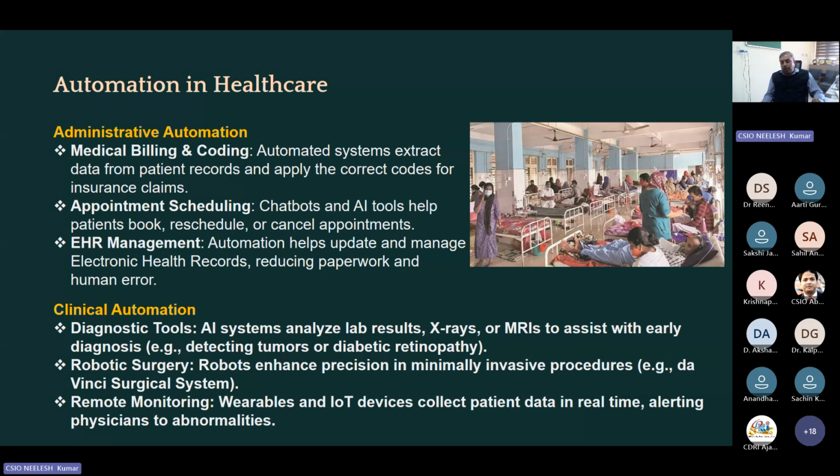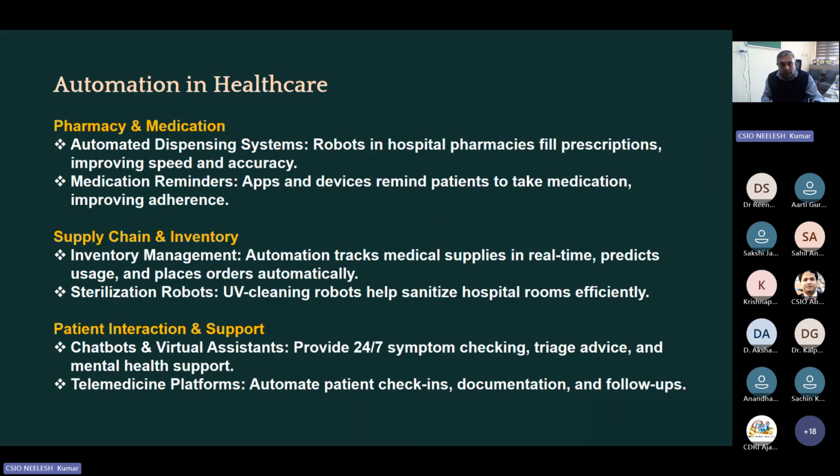Remote monitoring, use of wearables. We all nowadays use smart watches, although they are not very clinically significant these days, still some initial indicators are there, indicating your sleep pattern, your number of steps taken. And these devices are interconnected to your other devices, so they are connected to IoT devices and they collect the patient data. For them, a healthy individual is also a patient if he's not exercising or not sleeping well in time or the sleep patterns are disturbed. Then it can alert the physician to different abnormalities and it can also generate flags for what we call lifestyle disorders. So this is a very new and very good area where automation is happening.